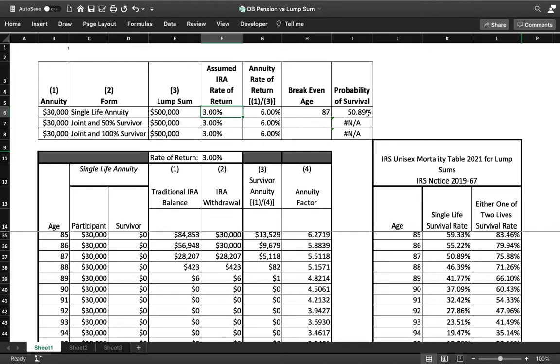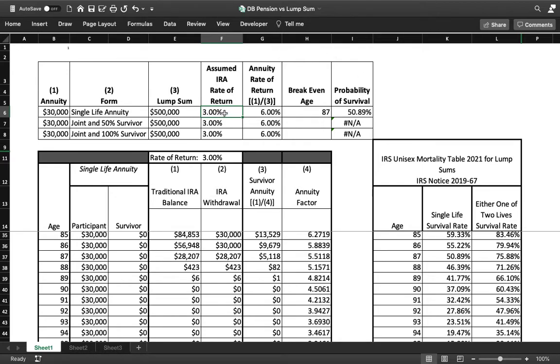Another consideration, if you have other sources of income, Social Security would be one, but if you have other sources of income also, that would probably tip the balance to taking the lump sum. But again, if the 401k is your only source of income other than Social Security, then you might take the annuity.